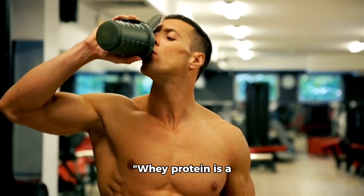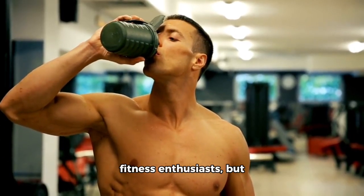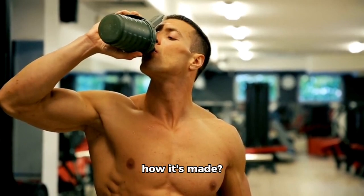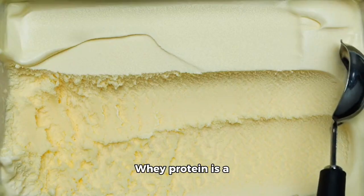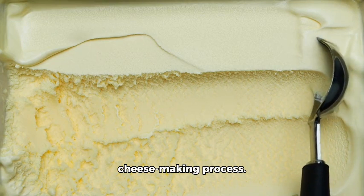Whey protein is a popular supplement among fitness enthusiasts, but have you ever wondered how it's made? It all starts with milk. Whey protein is a byproduct of the cheese-making process.